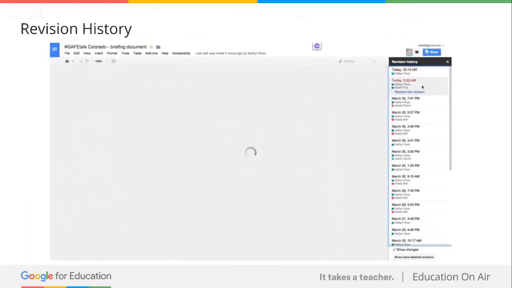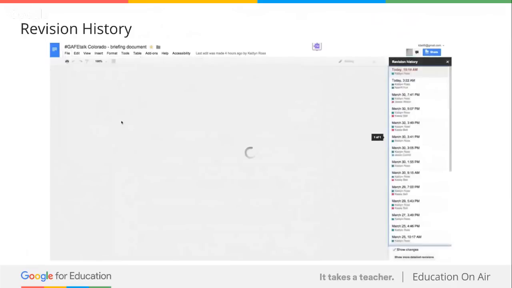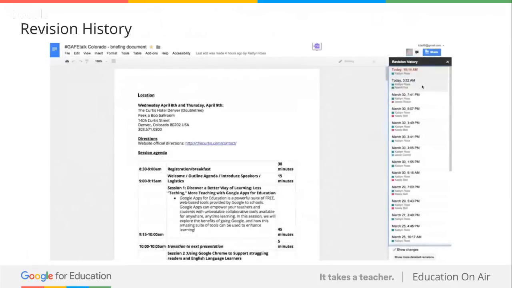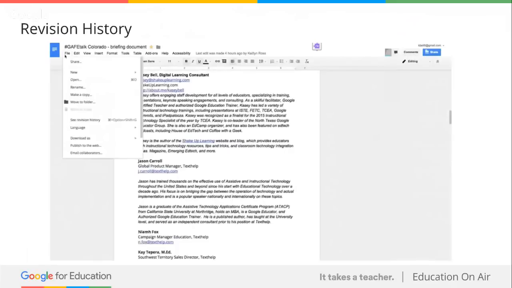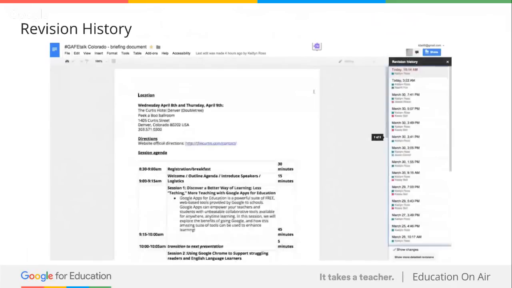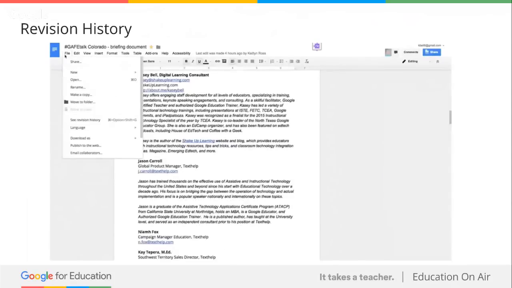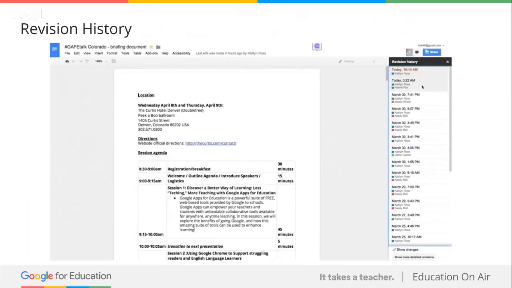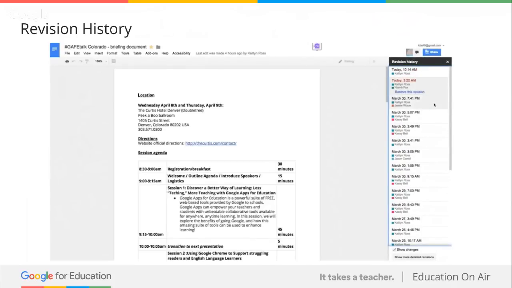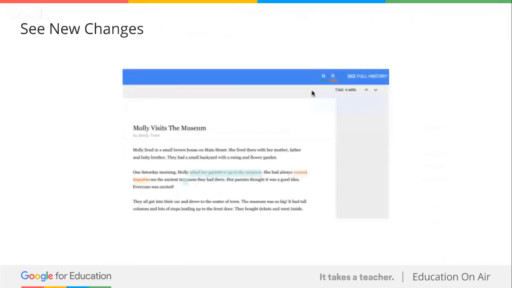It saves every few seconds. And so we always have the ability to go back. And the only time that that wouldn't work is if you actually lost your connection for whatever reason, but you're no longer allowed to type when that happens. So I actually appreciate the fact that will keep us from adding information that could be lost. So that is just huge in terms of a teacher who teaches writing, the ability to see that revision history and restore those versions. We also have the ability to see new changes.